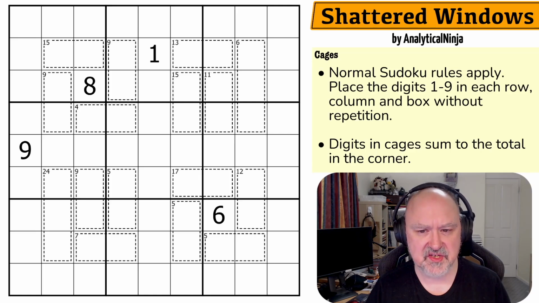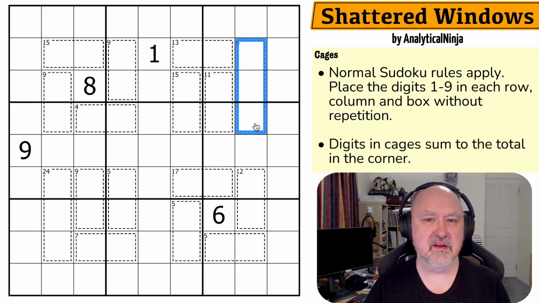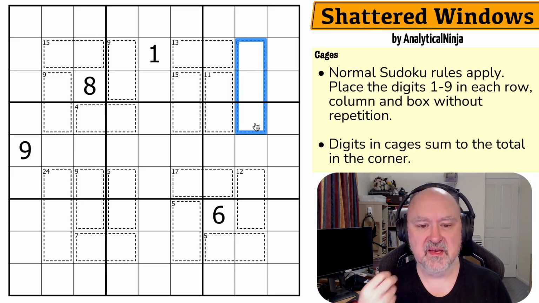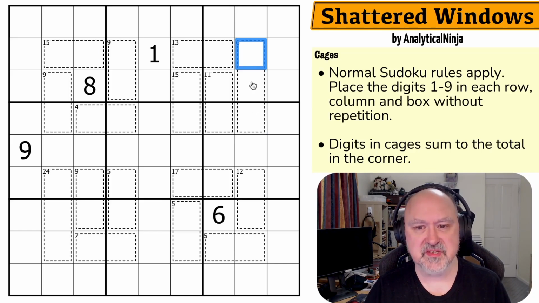So there's a few cages in this that are forced, such as this 3-cell 6 cage, because you can't repeat digits in these cages because all of the digits in the cages see each other. Now, it is a normal rule in most cage puzzles that the digits can't repeat even if the cells don't see each other, but in this way they all do. But these have to be 3 different digits because they're all in the same column. But the minimum 3 different digits could be is 1, 2, 3, and 1, 2, 3 sums to 6. So these must be 1, 2, and 3. That one can't be a 1.